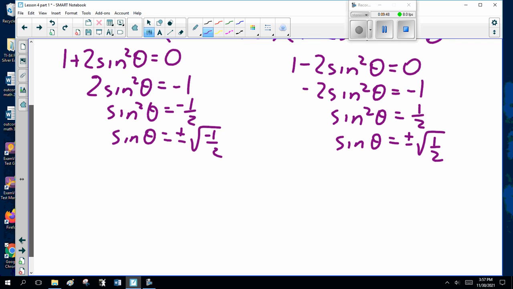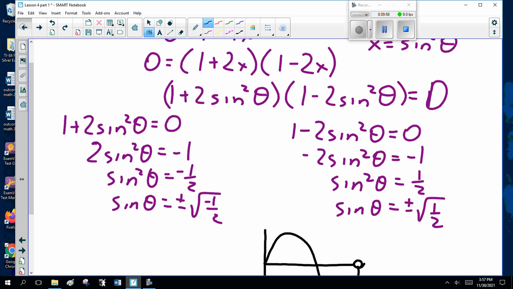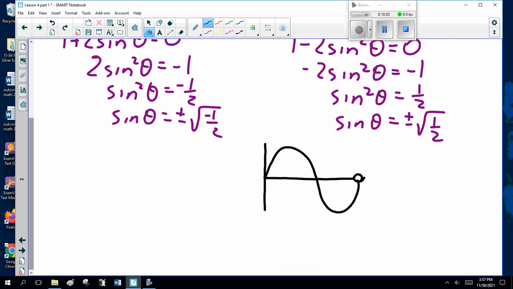Now, at this point, I just want to scream because I'm getting a headache. All this work. That was 0 to 2 pi. Just double checking. So, the square root of a half is up here, and minus the square root of 1/2 is down here somewhere, so we're going to have 4 answers.